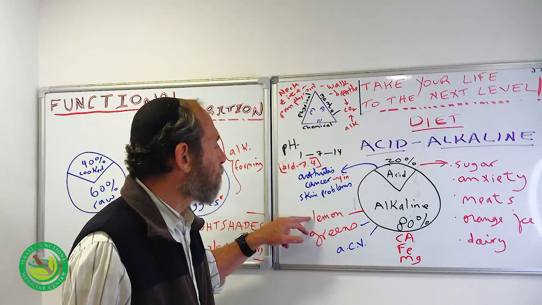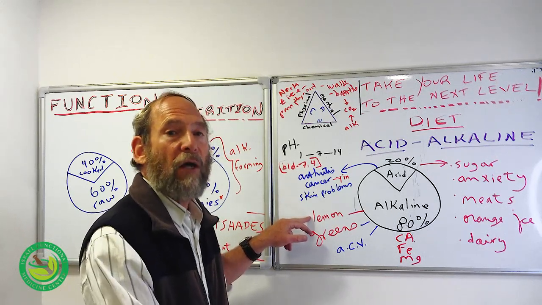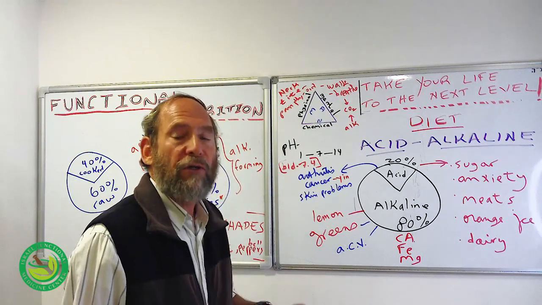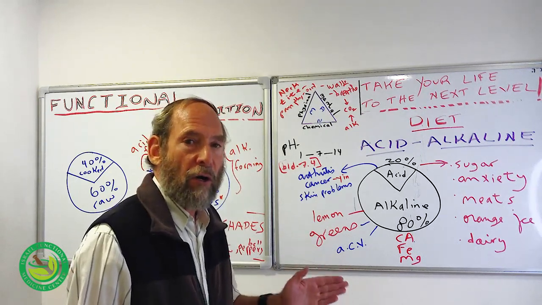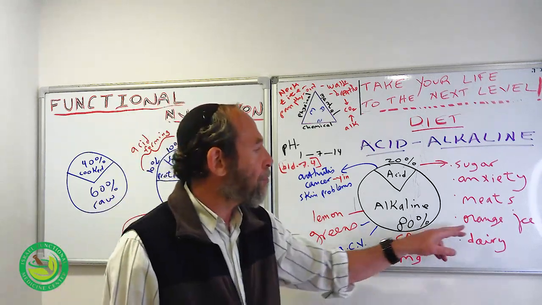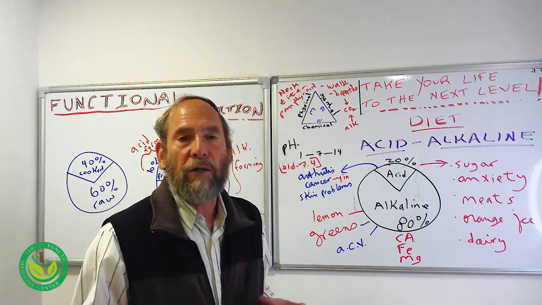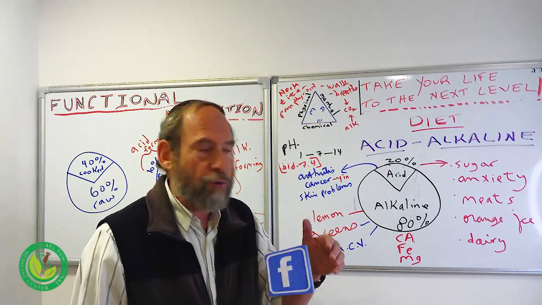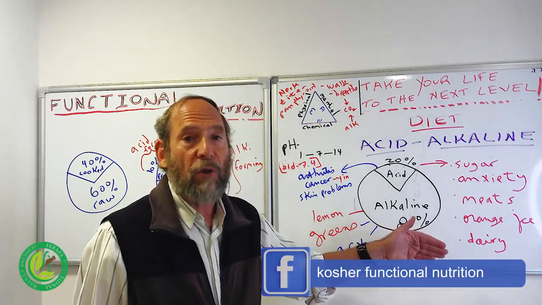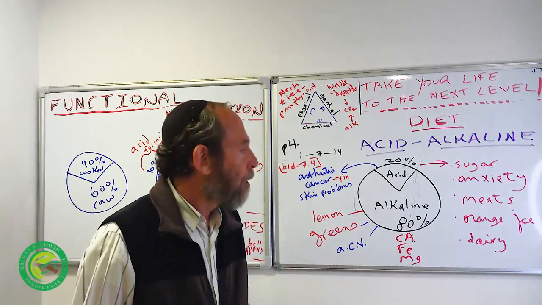Alkaline foods would be lemons, even though you might think a lemon is acidic, it's alkaline-forming. But oranges are not so, and oranges are acid and not so great. And if you think about it, orange juice is a concentration of, I don't know how many oranges go into that one container of juice. That's besides the chemicals and the pesticides and herbicides in orange juice. So it's really not a great product.